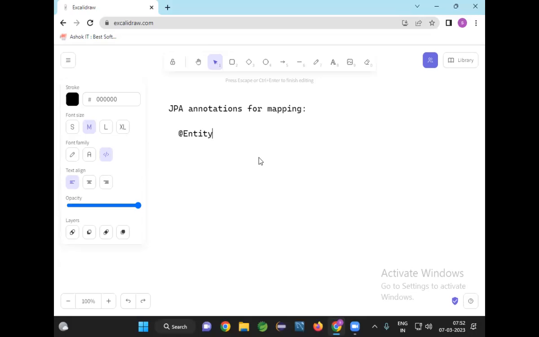But if you want to create an annotation, we have to use a keyword called @interface. That is a special keyword given for creating annotations. So every annotation is also an interface. It is not a class, it is an interface. First point.